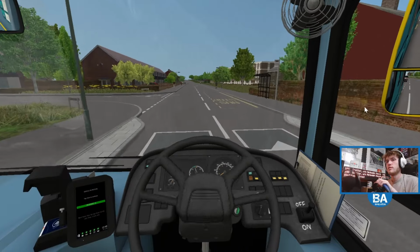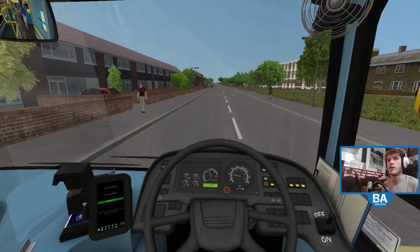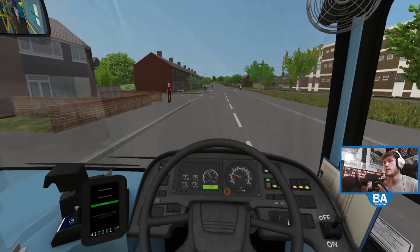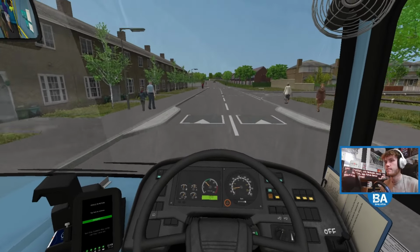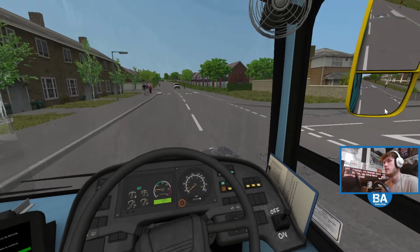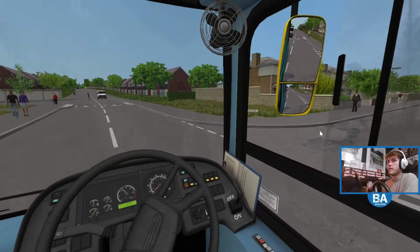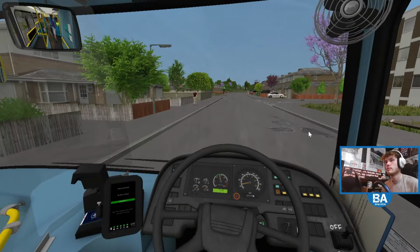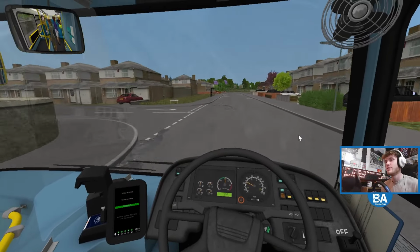Let's go. So you've got a fair bit of girth to this bus. I'd say this probably sounds fairly similar to that of the Gemini, the B7TL. It doesn't have as much beef in it as the B9TL, that version of the Gemini. It's not as beefy as that, or not as noisy as that. Yeah, more like the B7TL. But I'm gonna like this bus no matter what, so you'll see plenty of it.